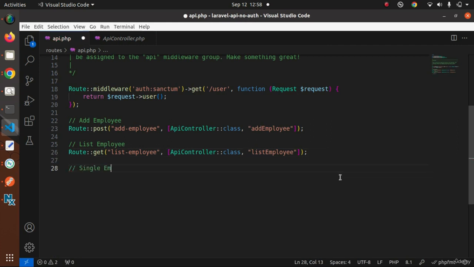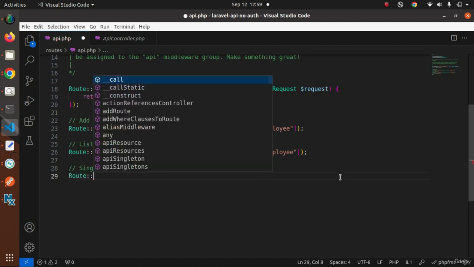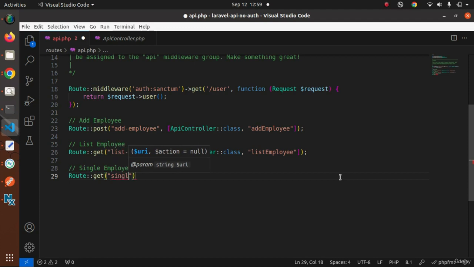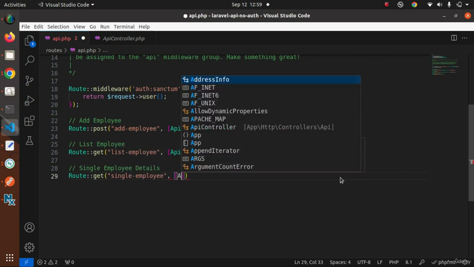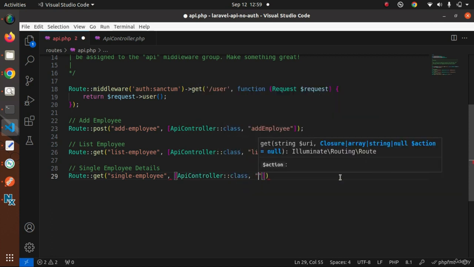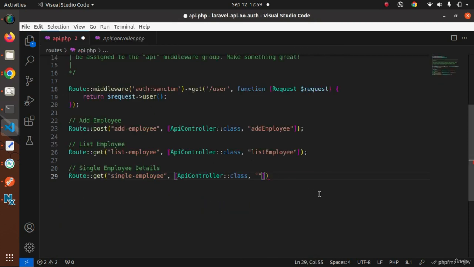Third one, that is the single employee details API. This route also needs to be hit using the get request type. So I will use the get method, and here let's say single-employee. It will call the APIController class, and from this controller class we'll use the getSingleEmployee method.